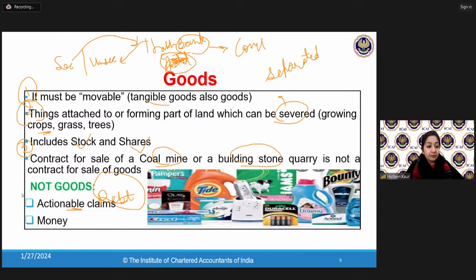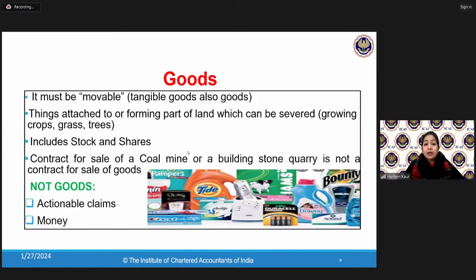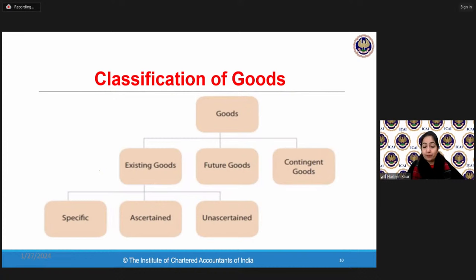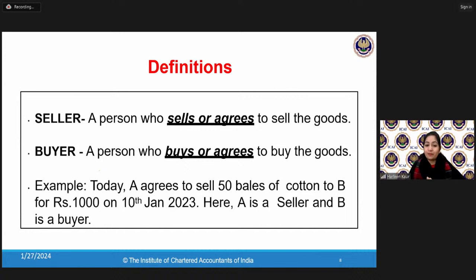So we have understood the definition of buyer, seller, and goods. Now we are going to do the classification of goods further. Buyer and seller, another term written in the study material, are complementary to each other. When we go to the study material, we will understand what it means that they complement each other: you cannot sell the goods to yourself. You have to have two parties in order to make it a complete sale. All right.